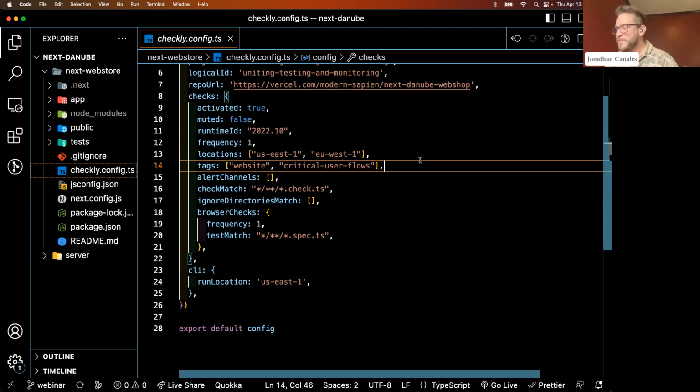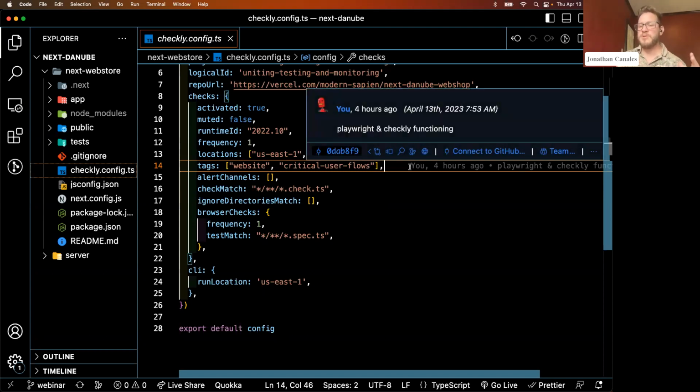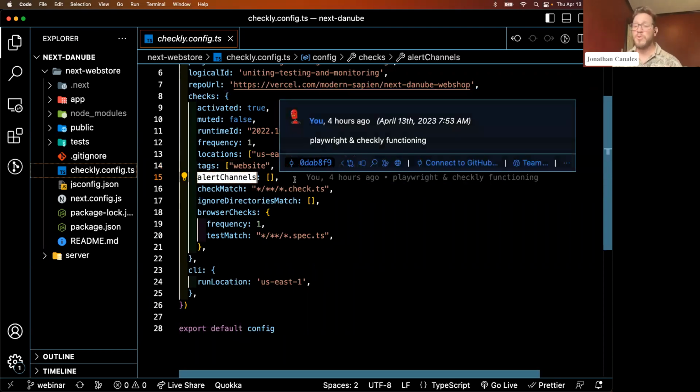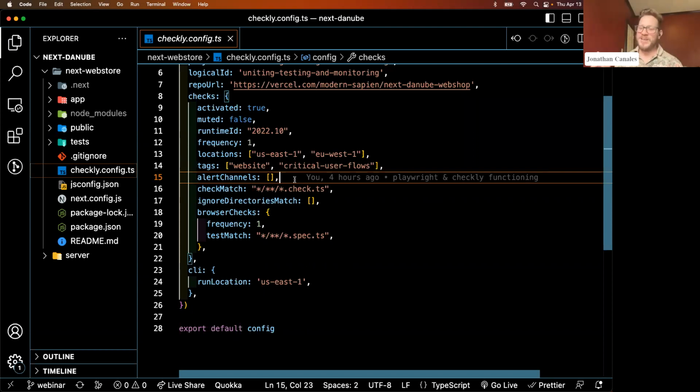That's huge. And so you'll also see here, I'm passing an array of tags, because for me, when I'm using the Checkly app, I like being able to filter between my runs and my check groups, what's going on, right? So these tags are going to apply globally to anything that we deploy today. And it's really awesome. Alert channels, we're not using any here, but alert channels with Checkly are SMS, Ops Genie, Slack, email, custom webhooks. There are so many. I can't list them all right now because that would be a whole other webinar.